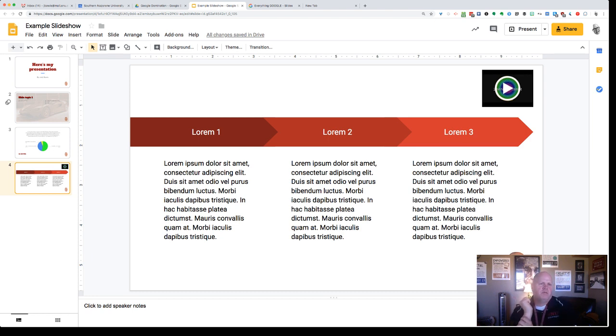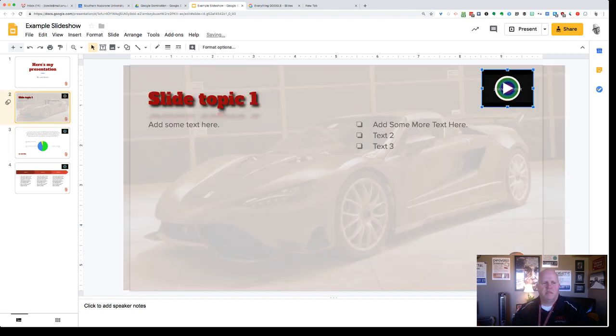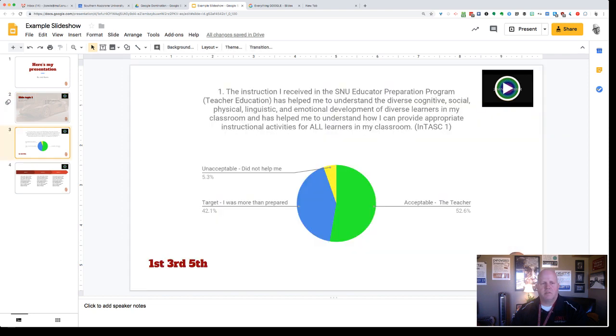That's especially useful rather than going back and forth between a timer, because in Chrome you can just search 2-minute timer and it'll start a 2-minute timer for you as soon as you hit return. But this gives you a little video, and then you can take that 2-minute timer when you get it where you want it, copy it, go to your other slides and paste it, and it puts it in the exact same spot on every single slide.